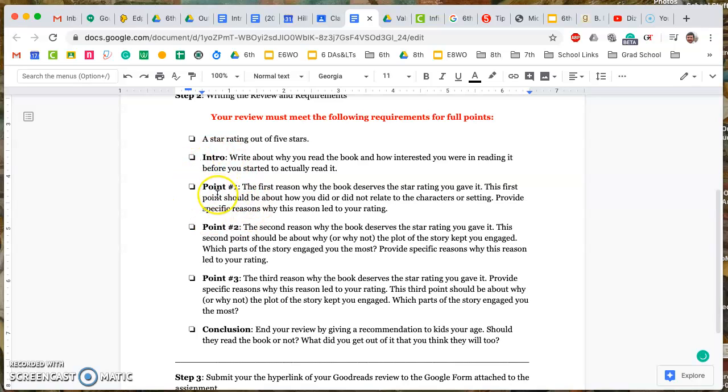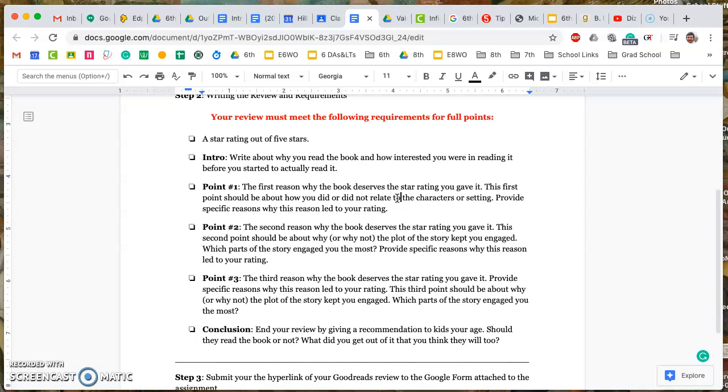The second part of it is the first point, and that's the first reason why the book deserves the star rating you gave it. So this first point should talk about how you did or did not relate to the characters or the setting. So if you have a low rating of like 2 out of 5 stars or 1 out of 5 stars, you would focus more on and think about and explain why you did not relate to the characters or the setting.